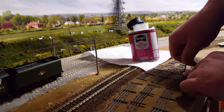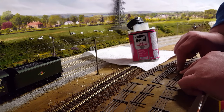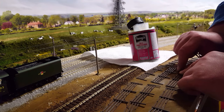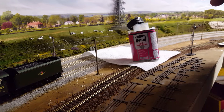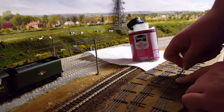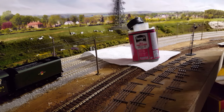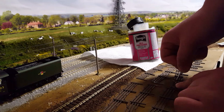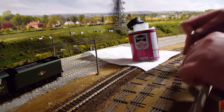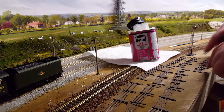Hopefully you can see this alright. I'm probably standing in front of the light. Unfortunately, this end of the layout doesn't have the best light coverage. There are T5s above me, but they're not the brightest on this end. It's been one of those need-to-do jobs that I've not actually got round to, of which there are many. And unfortunately, YouTube has become a new priority on my jobs list. So I've got to look after my viewers, because without you it'd just be me on my own up here.